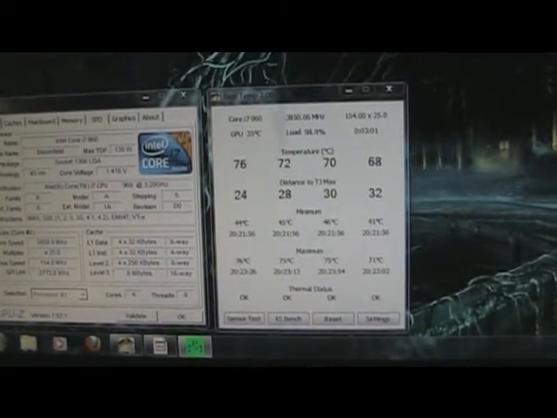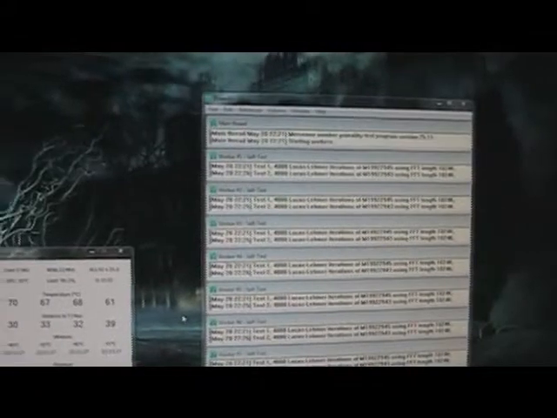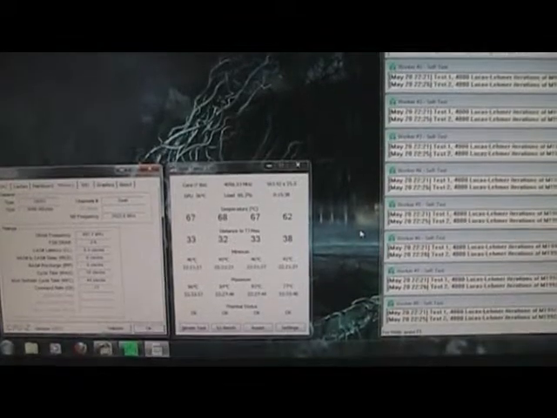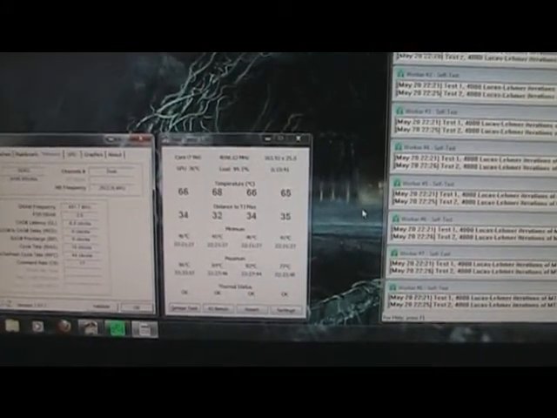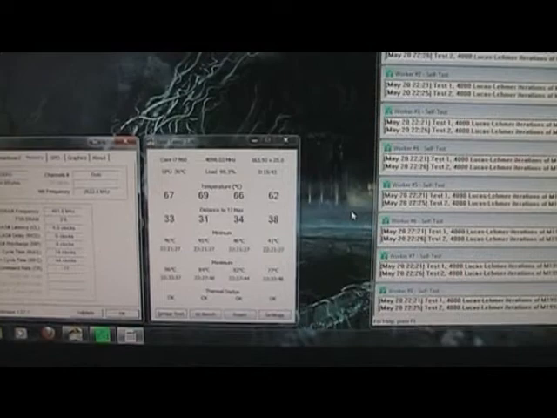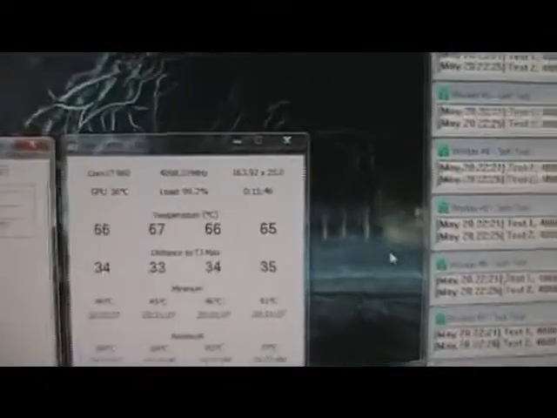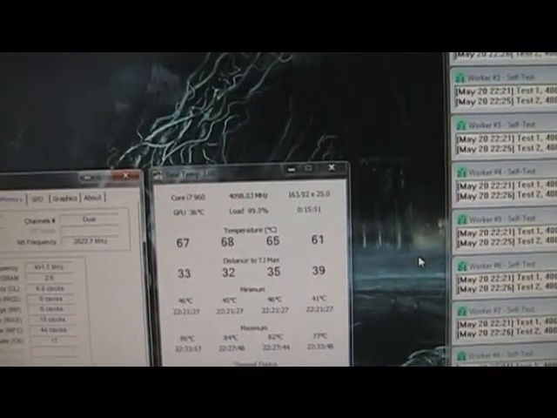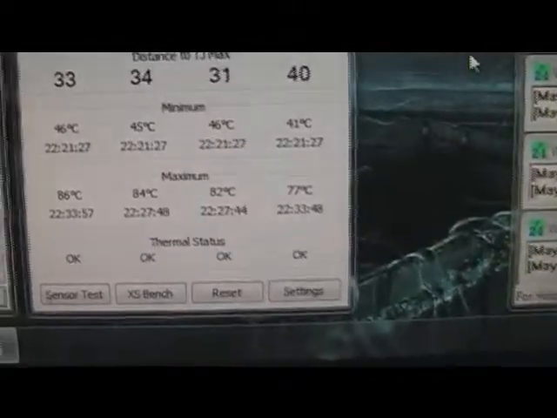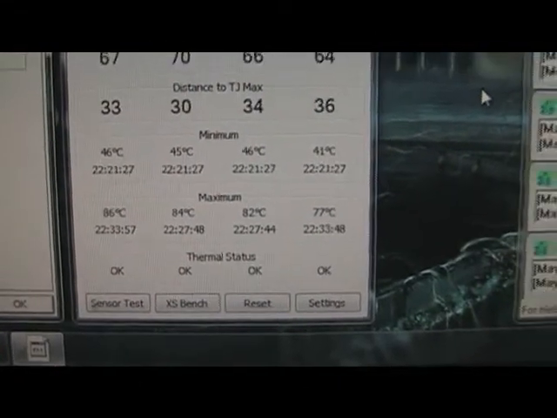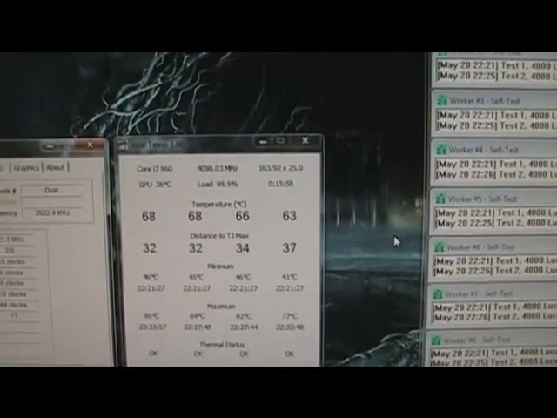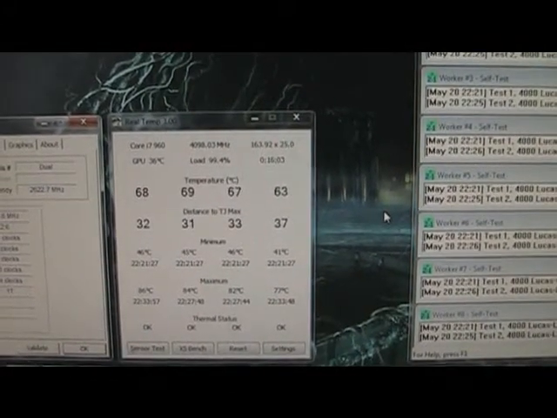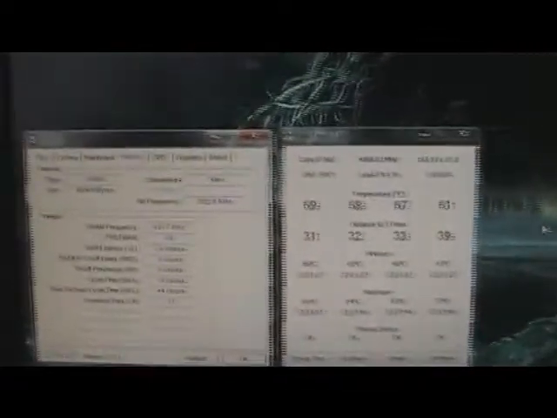Alright, so running Prime95. I've done all 3 tests, starting off with small FFTs and large FFTs, and now I'm blending. I did about 30 minutes on each test. Currently I'm about 15 minutes into the blend. Highest temps peaked a little bit at 86 degrees. As you can see now, that's what they've been running at, 68, 70. It's been a lot lower than the maximum, but that is it.